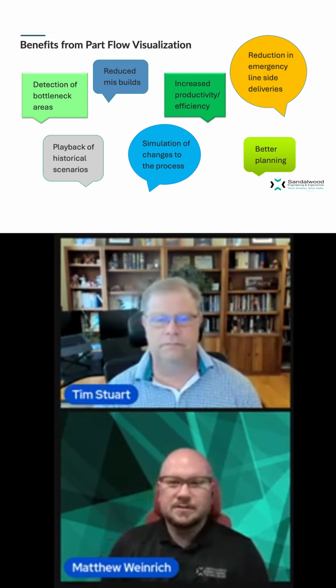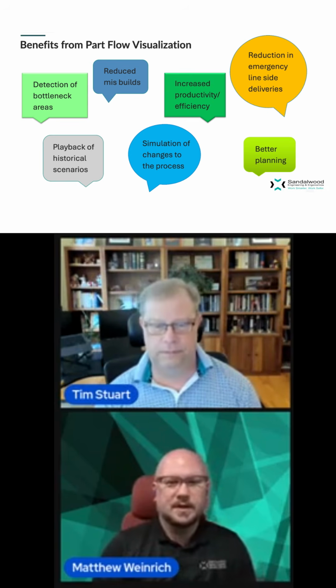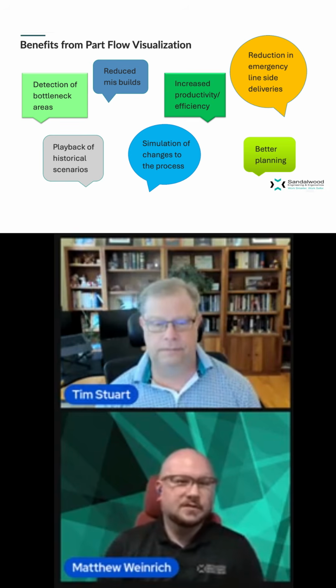When an operator can see what types of parts are approaching their workstation and when that will change, they can improve the accuracy of the operation by being prepared before the part gets to them. If you're flagging quality issues, you can also track where those issues started and how long it takes for a rejected part to make its way to a repair area, all of this reducing misbuilds.